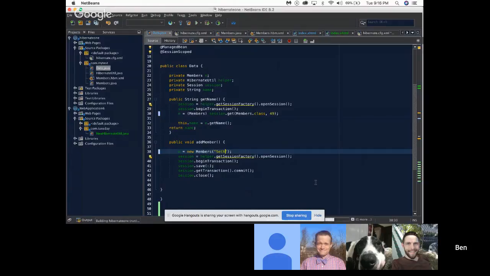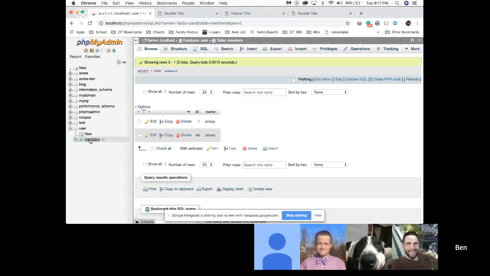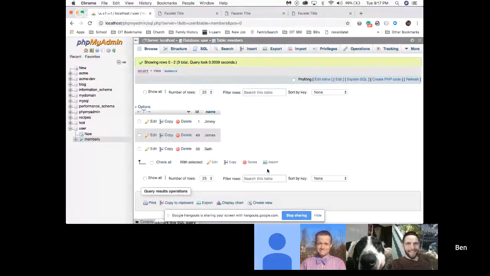Run it again. And it pulls up James as the number 49 ID. I have to add user, go back to my database, refresh it, and now I have Seth. So that's basic connection using Hibernate, and that's what I got tonight.